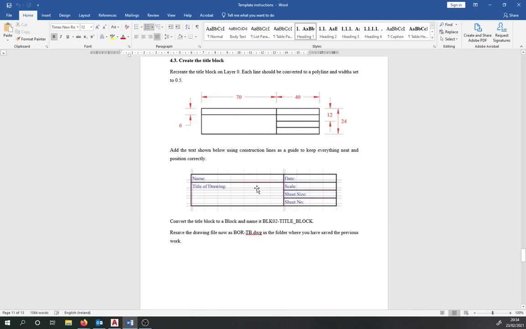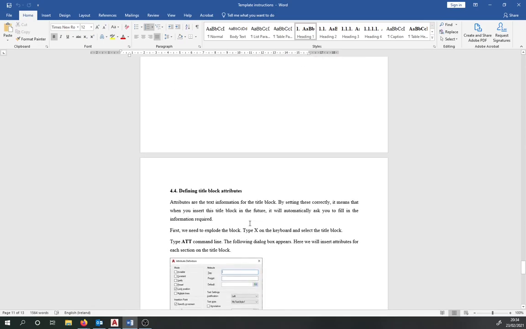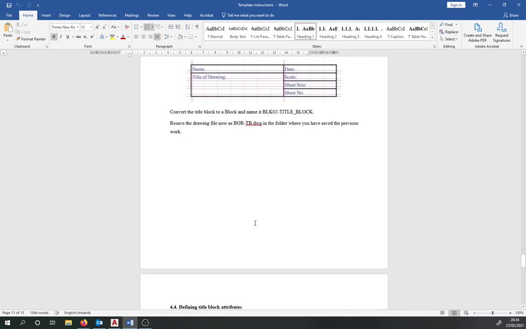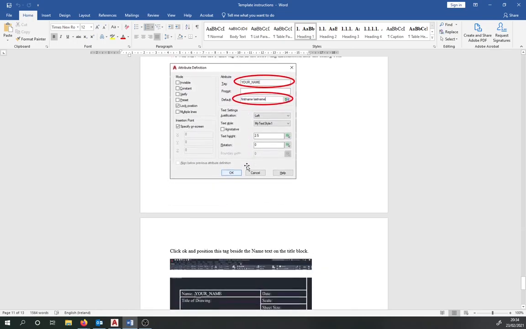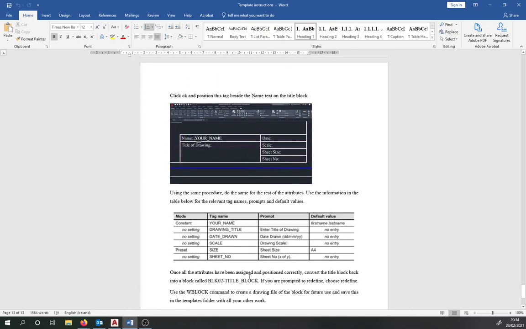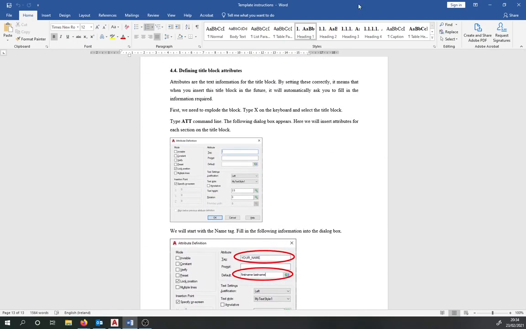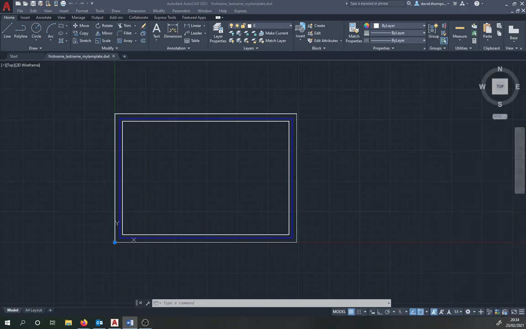This is where we're going to put the name, title, drawing, date. It's just a set of rectangles, so we're going to draw this first of all. Then the next step, we're going to put in some construction lines so we can align the text nice and neatly. And then we're going to convert it to a block, same thing we did with the border. And then we're going to add some attributes, a little bit of extra stuff so we can get all this extra information. But again, if you can, follow along with either the notes or the video.